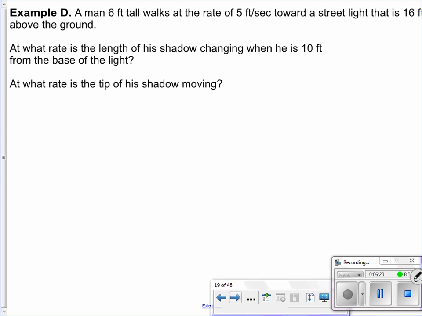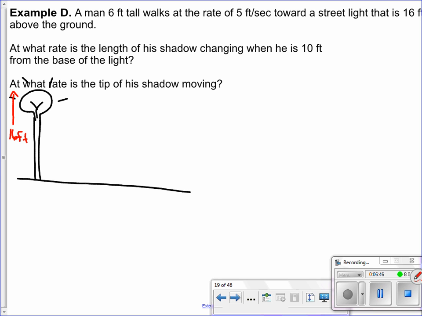What should we do for a diagram? So you got to draw a street light that's 16 feet tall. You can make it as fancy as you want to. I know, mine's pathetic, but it's a street light that's 16 feet tall. Kind of nice. Just a giant light bulb on a stick. 16. Okay. Now you got to draw your guy, 6-foot person walking toward that street light.